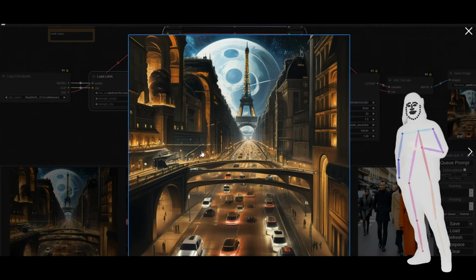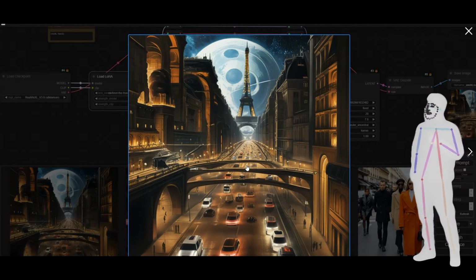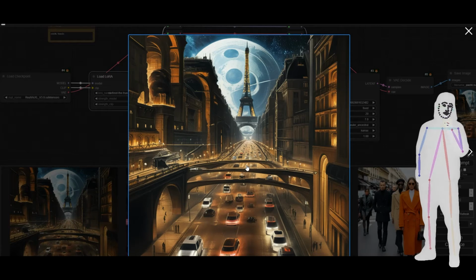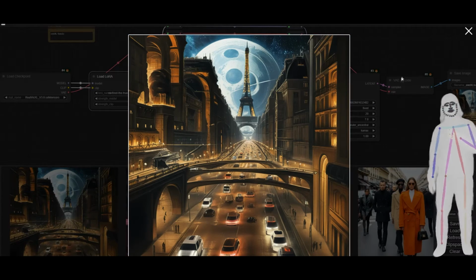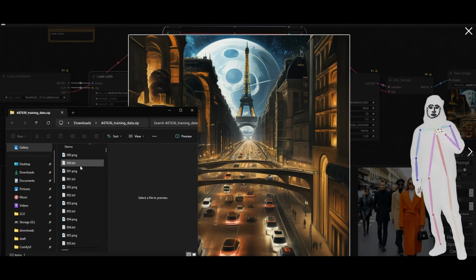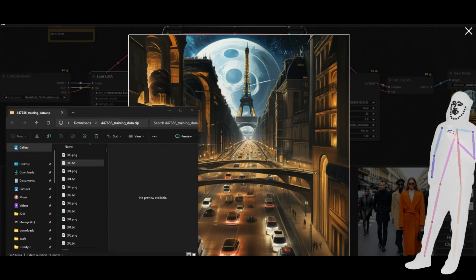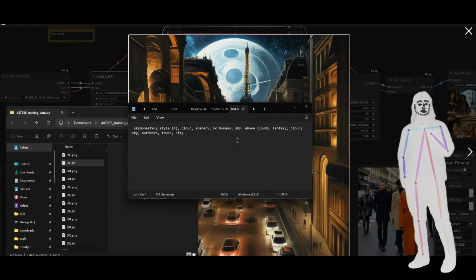So I must have hit a lot of the tags that were trained by accident, you know, just because I'm describing, because all the tagger does is describe the image. So if you describe the image with the same words, you're going to hit on the same captions that were trained. But let's just take a look at the training data zip. Yeah, it has the full thing.